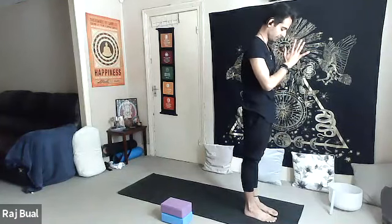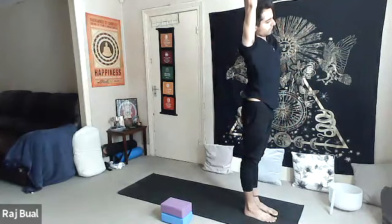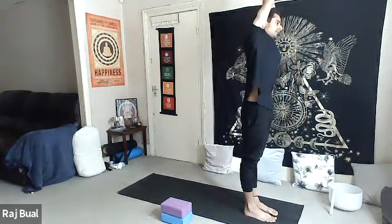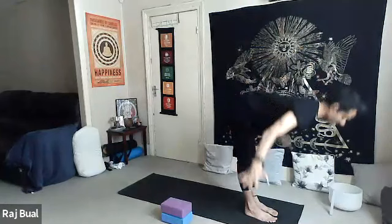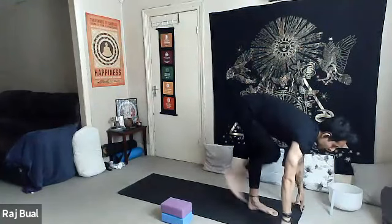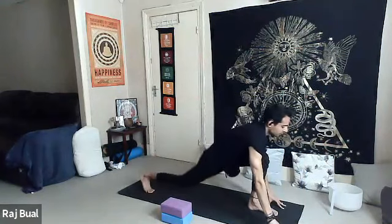So from here, first feel yourself rooting down into the ground, legs are strong. Inhale, circle the arms, interlace the fingers except for the index. Exhale, lean over to the right. Inhale, back to the center. Exhale, lean over to the left. Inhale, back to the center. And then exhale, fold and release. Inhale, halfway lift. Exhale, step the right foot back, right knee down to the ground. Inhale, rise into your low lunge.